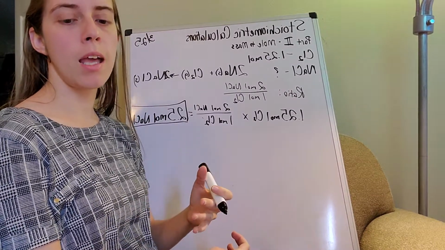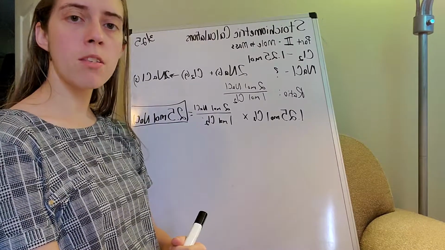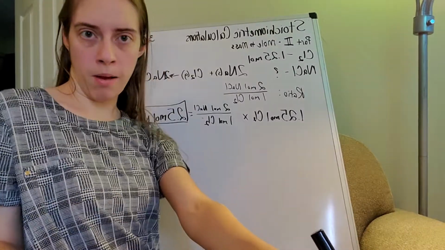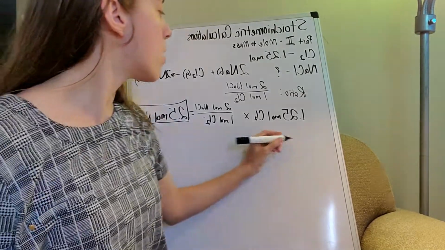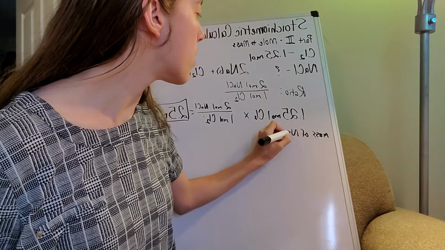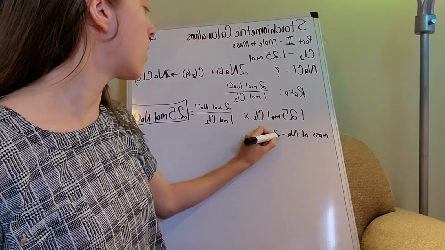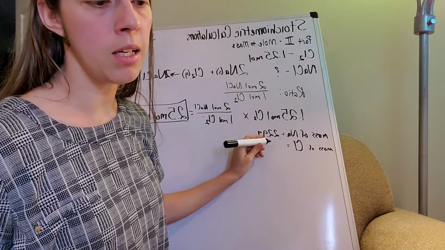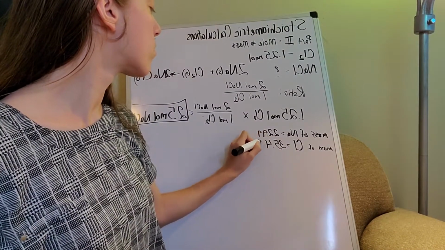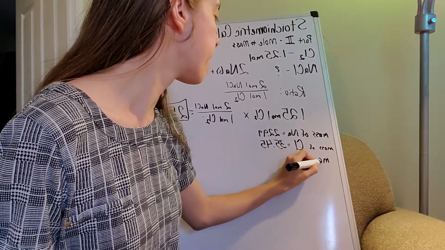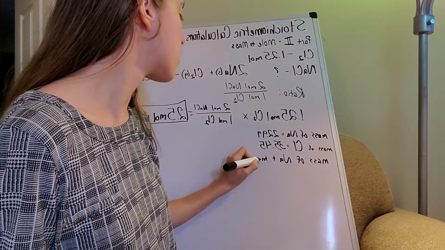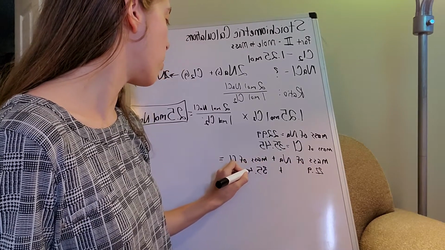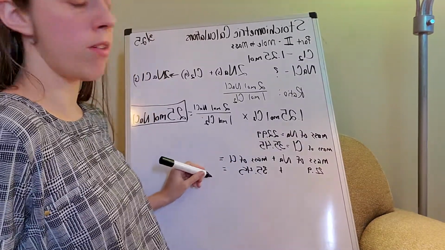But the problem doesn't ask for the moles. It asks for the mass. So in order to find the molar mass, we use a periodic table, just like we always have. In order to find out the molar mass of 1 mole of sodium chloride, we need to figure out the molar mass of each one. So your mass of sodium is going to be 22.99, and your mass of chlorine is going to be 35.45. And so that means that your mass of NaCl, so mass of sodium plus mass of chlorine, is 22.99 plus 35.45, which is going to give us a total mass of 58.44.